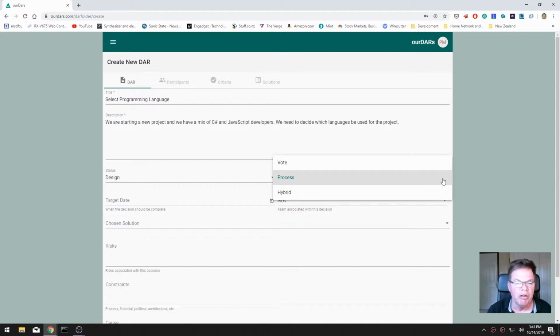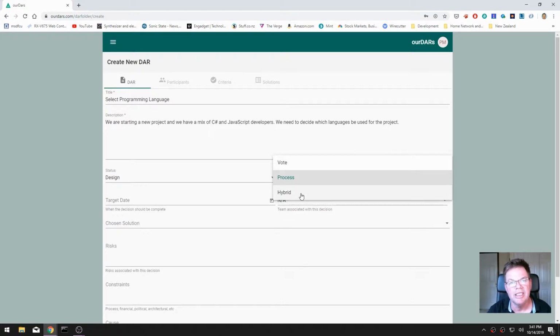The other main process type is to vote, and this is called a political process, because it doesn't depend so much or totally on what the evaluation is, or a formal evaluation of the solutions, but in the end it's political, because it's up to team members or the people making the votes to decide which solution they like the best. And sometimes this makes more sense for certain decisions that need to be made. So the second process is vote. And the third one is the hybrid one.